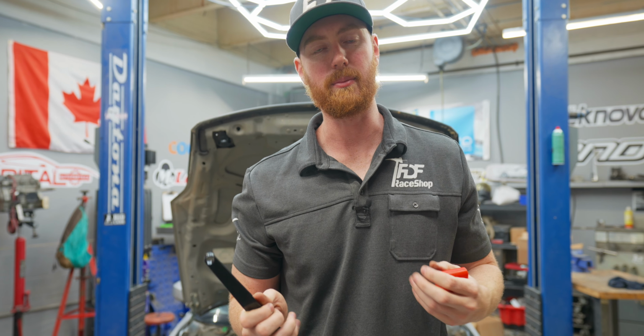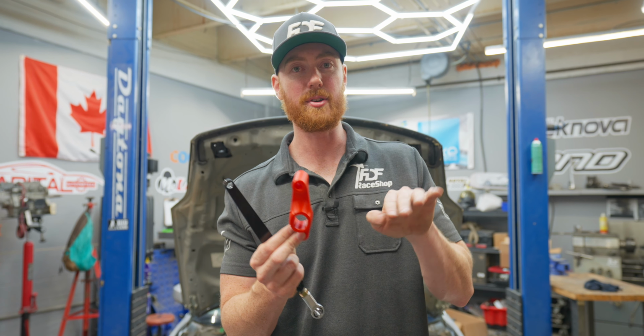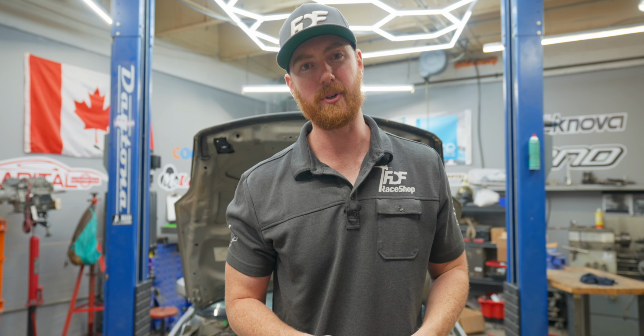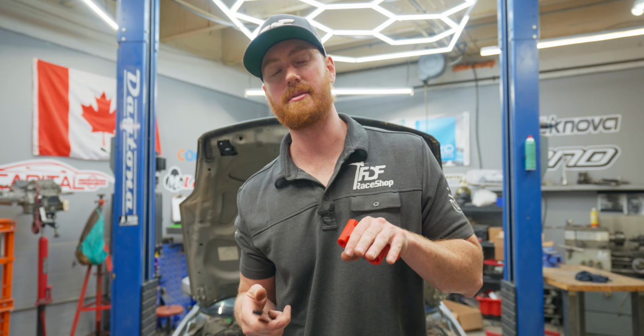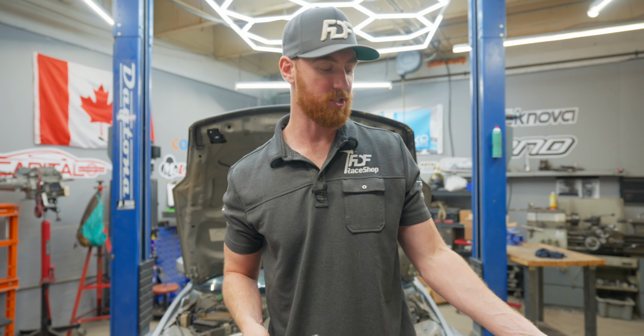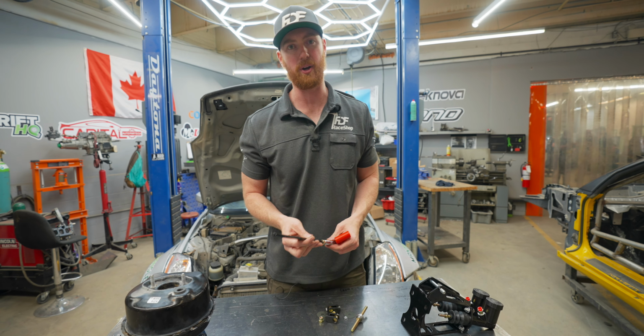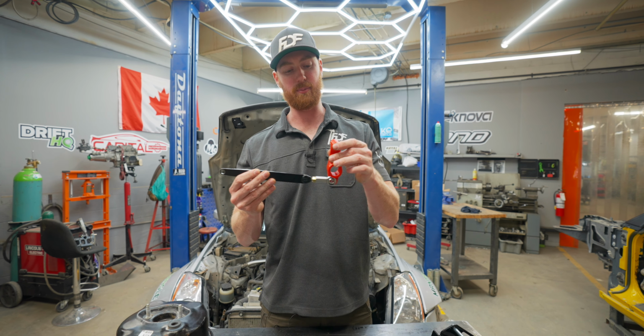We're gonna require more throw of the pedal to have a higher force, but it's really negligible, especially in a drift car. And you can just size the calipers accordingly so that you're not pushing the pedal all the way to the firewall just to hit the brakes. And you can change the size of the master cylinders as well. So we have the recommended sizes for your masters to make this setup work really well.